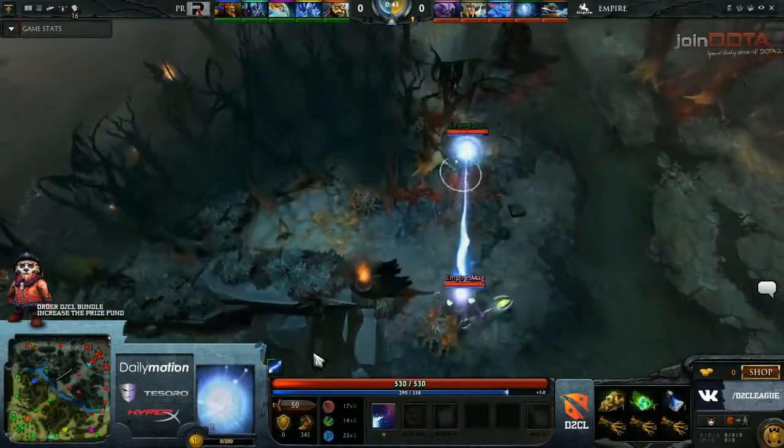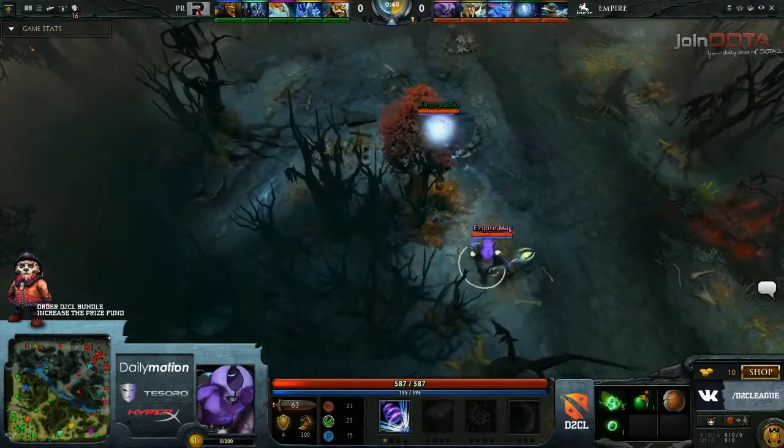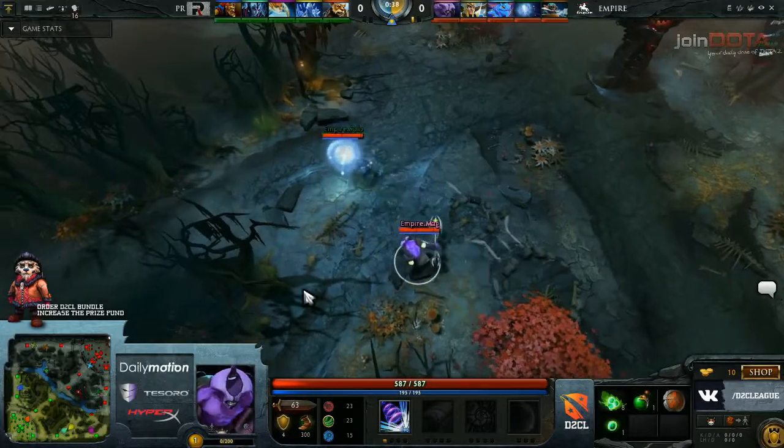Alright, so Mag and Solo. Well, right now Solo's just tagging along. It will be Mag on the off lane as his Faceless Void. As, well, hello, frame drops.